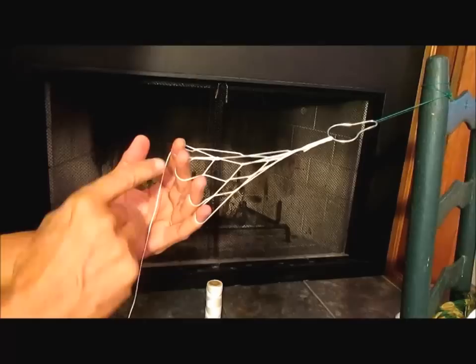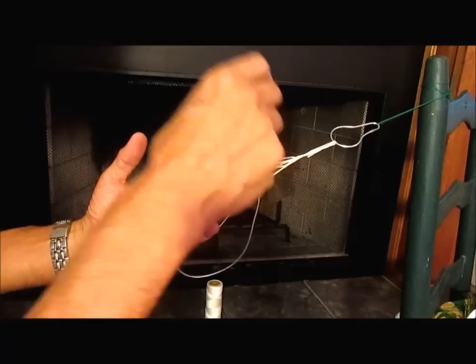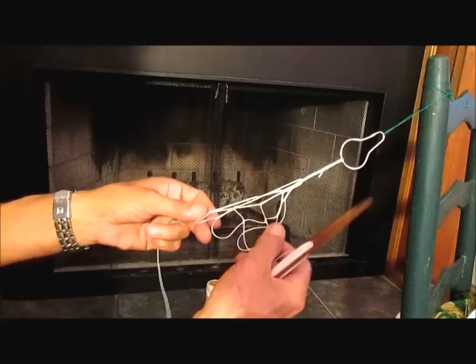Now, imagine this is like a slice of pizza. And we added a slice here and here and here and here and here and here and here and here and here. Can you imagine if that would form into a circle? Well, that's the strategy of making a circle like this. Let me show you a different view. But for right now, let me show you a different strategy entirely. I'm going to work down and show you a different strategy.